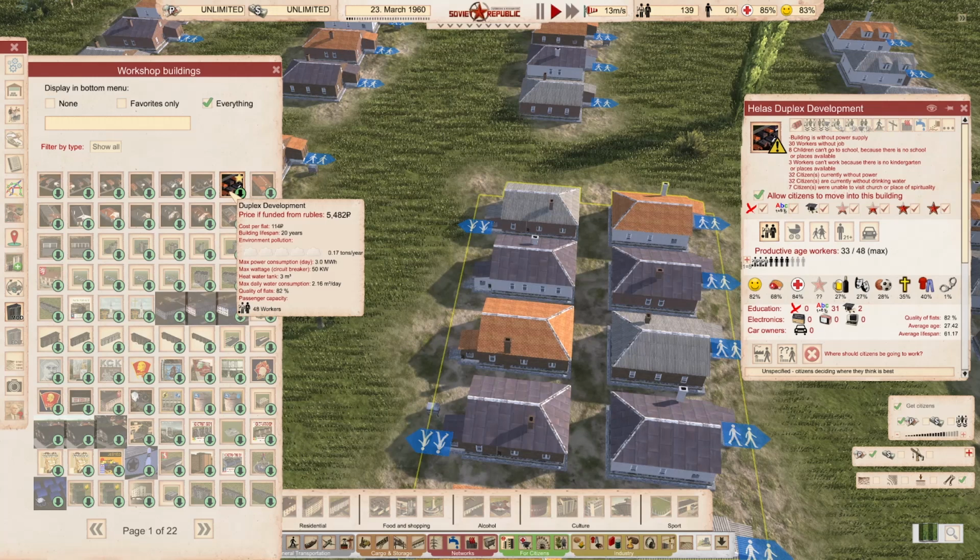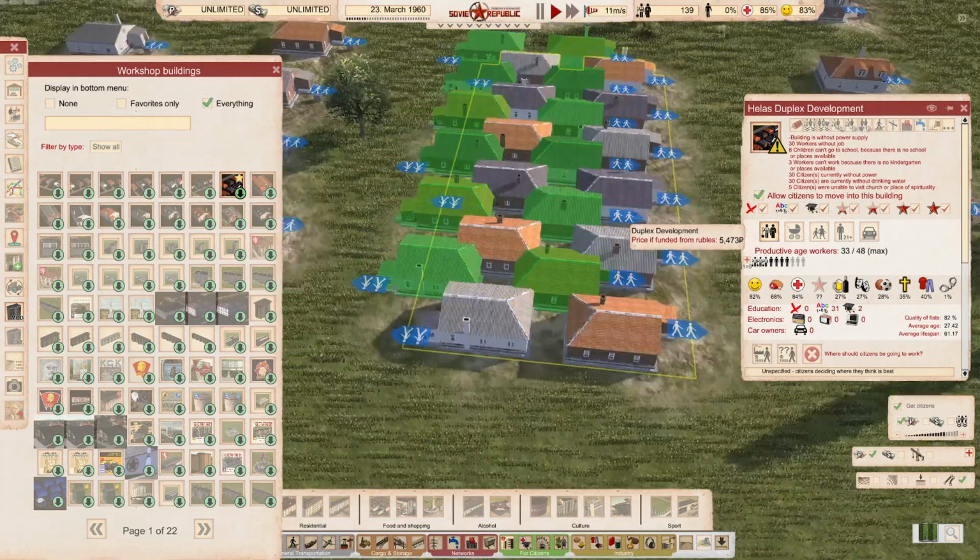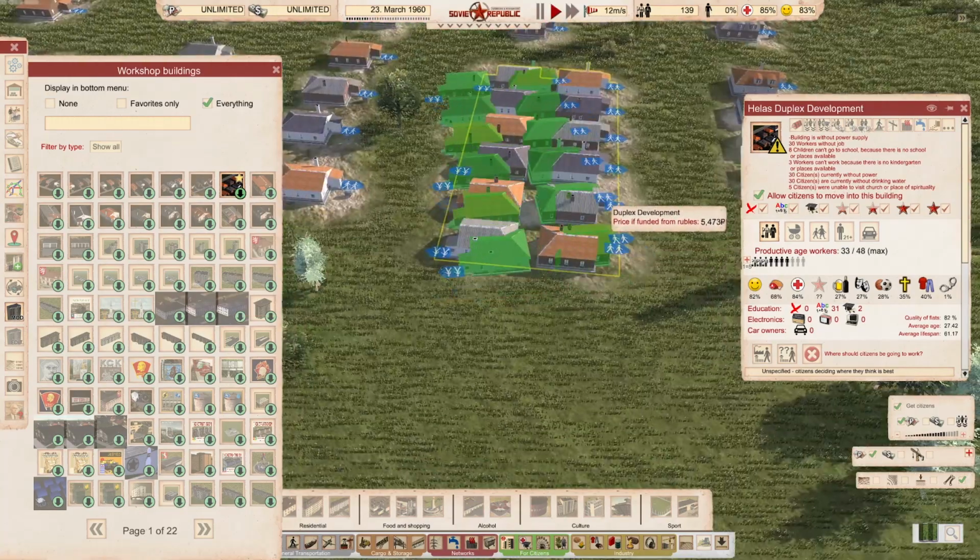Okay, they could cost a little bit more, maybe, than the residential. No. Residential buildings would cost more. They just take less space. So yeah, definitely a beautiful thing, quite realistic in price.